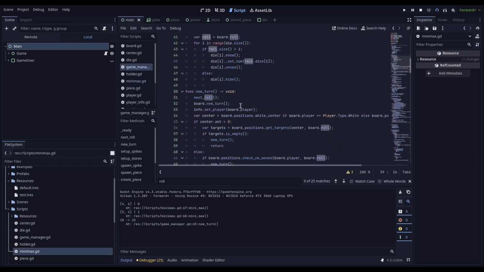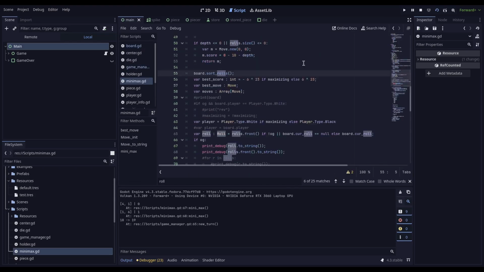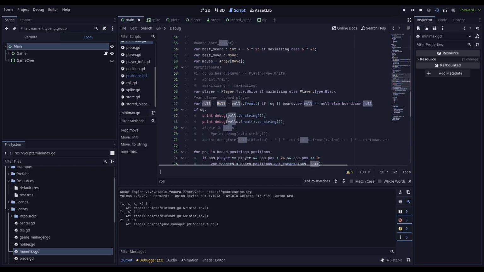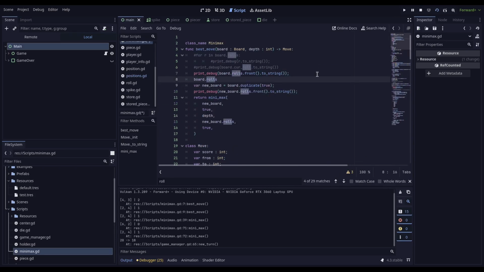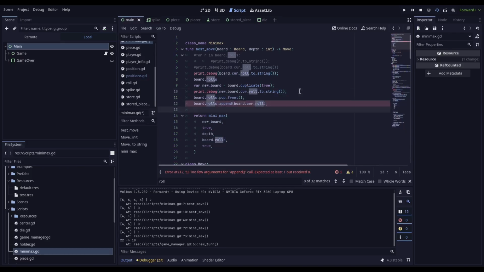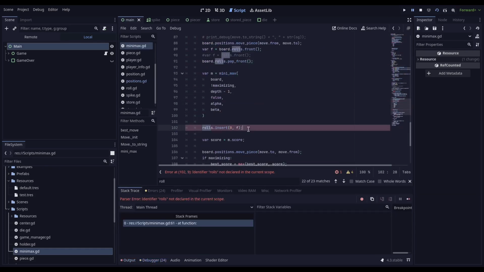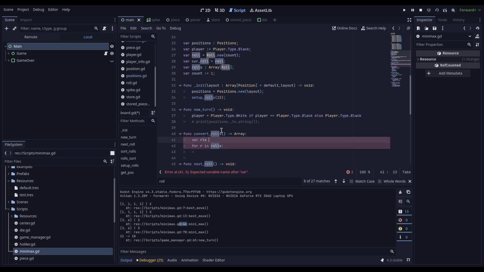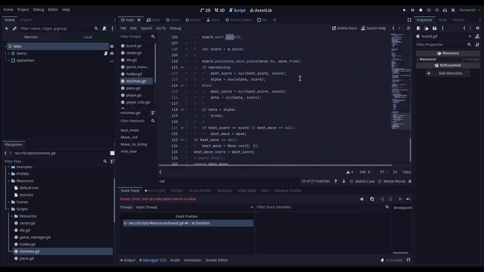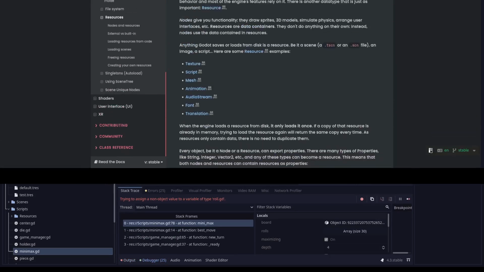Now, given the premise of how my AI algorithm is going to work, you would think that Cheat Minimax would be super easy to implement, and usually it would be. But Godot has some oddities that make it substantially harder to implement something like this. Mainly, in my situation here, it's the fact that resources in lists don't duplicate.